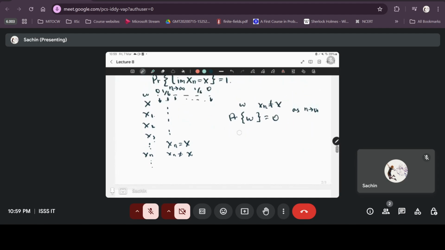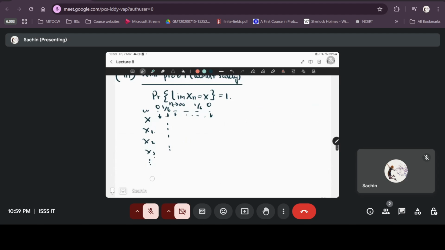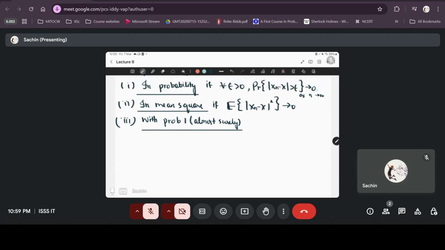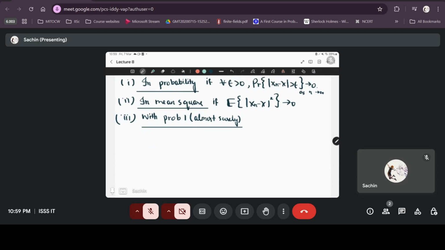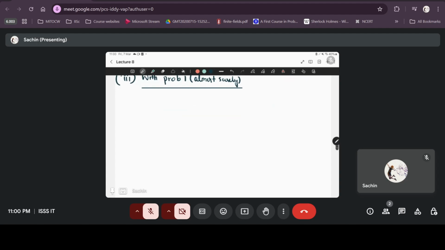That is a crude explanation of convergence. I apologize if I have made any mistakes or if I have confused you. It's better to go back and refer to a textbook for the precise definition and examples. But this is enough for the purposes of our course. Now, with that, we can proceed with the content.